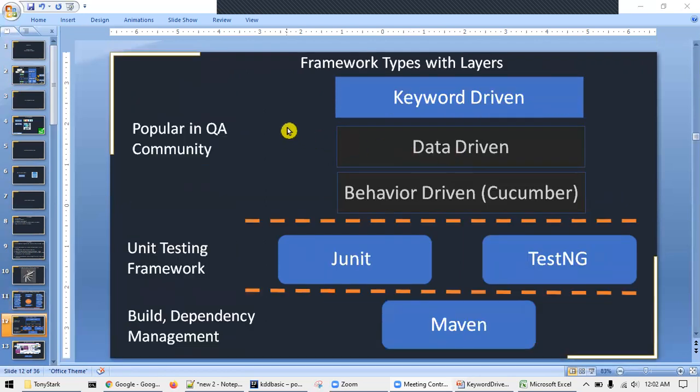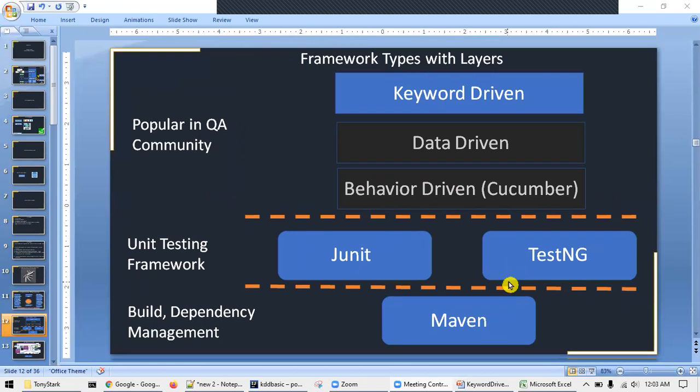Right now we'll be seeing the keyword driven framework and the advantages of that, basically the simplicity and the usability point of view. For now, we will be using Maven and JUnit, and it can be easily done using Maven and TestNG. I have a sample framework for both paths, using Maven JUnit and Maven TestNG.